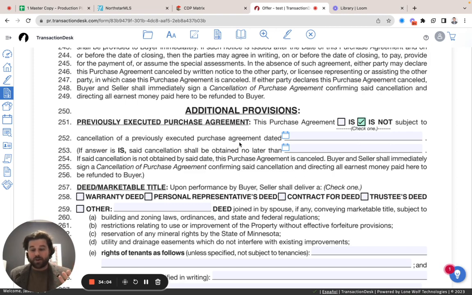And the sellers are dragging their feet on signing it. It's been 2 days, right? They need to sign it. They have to sign it. They're going to sign it. They don't have a choice but to sign it, but you haven't gotten it yet. Technically, you still have an active purchase agreement with them. So in that case, you would have to say it is subject to cancellation. This is when it was dated. And then you can say, cancellation shall be obtained no later than the end of your inspection period. But you have to be transparent with that. In this case, we do not have another purchase agreement out there.